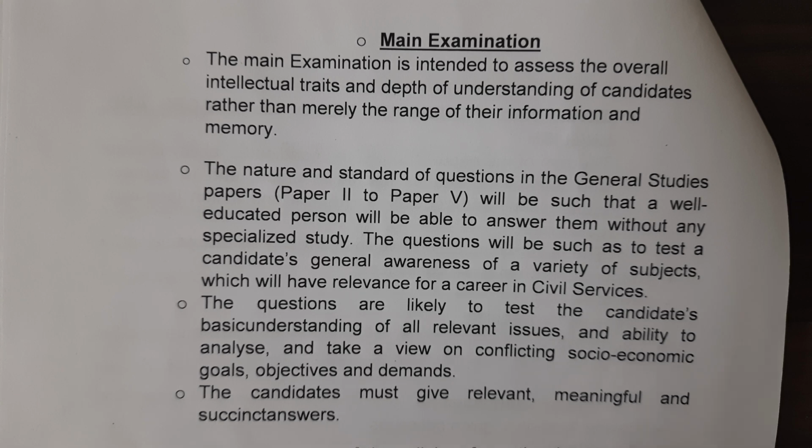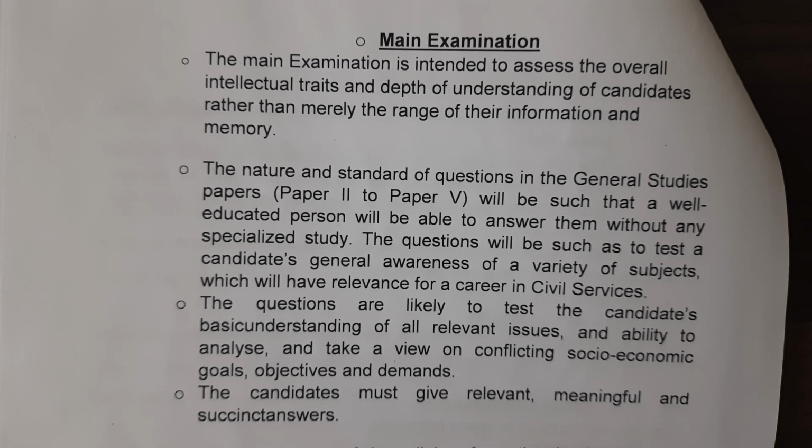Then your view on these topics, and you should always have a middle view. That is a better safe zone. But you should give the pros and cons, and you should definitely have a conclusion. That is what is meant by your view on conflicting socio-economic goals, objectives, and demands. So almost all the questions which are asked in the exam follow this kind of pattern. There will be an issue, and you will be able to analyze that particular issue.